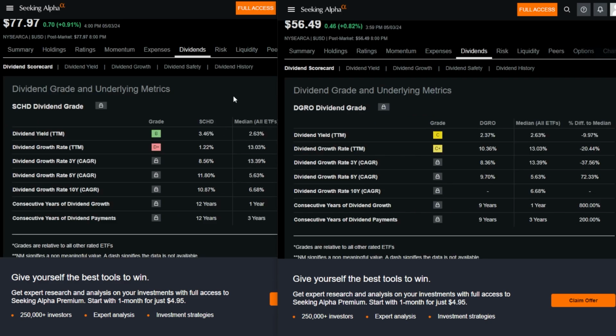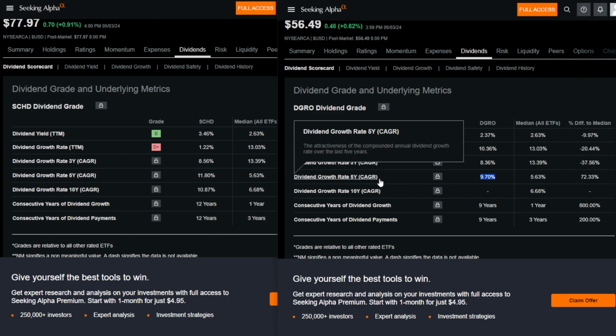But now here's where things get a little bit more interesting. SCHD's trailing 12-month dividend yield, 3.46%, DGRO's 2.37%. So by buying a single share of SCHD over DGRO, you are getting exposed to almost an entire percentage more yield. So for those income-focused, dividend-focused investors that are maybe in a rush for more dividends, maybe they want to retire earlier, maybe SCHD could be a better option here because, of course, initially it does offer a larger yield.